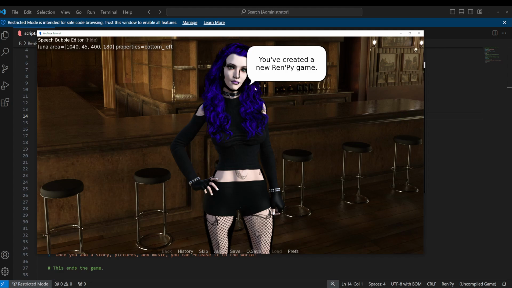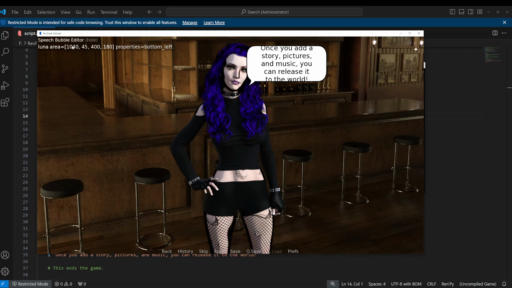My first speech bubble looks pretty good, so I'm going to leave that one alone. My second one, again, is a little bit cramped there. So I've got a couple of options. I could move that a little bit higher, but I'm afraid it might conflict with the top of the screen. So I'm going to do this instead. I'm actually going to make it lower. Over here, you see this thing where it says Luna Area. Luna is the name of my character, and then Area is the area where the text bubble is. And this is the specific size and coordinates of the speech bubble. But you can set it graphically in the editor. You don't actually have to know all the values, which is really cool.